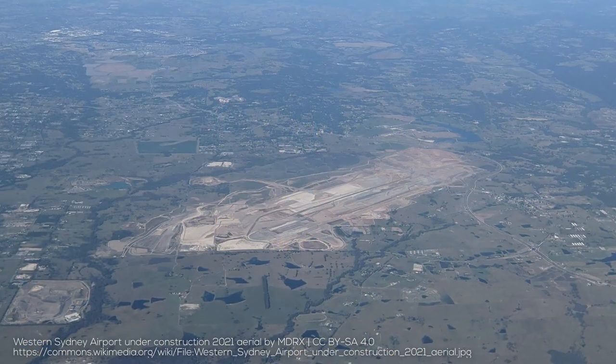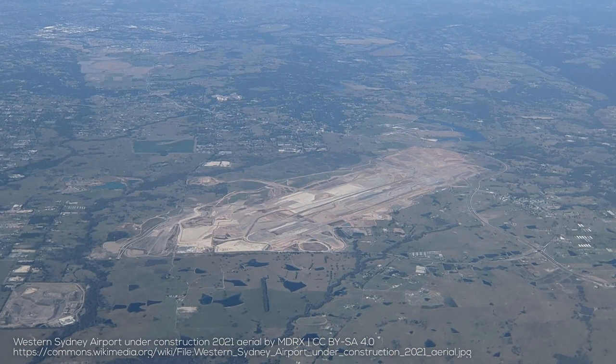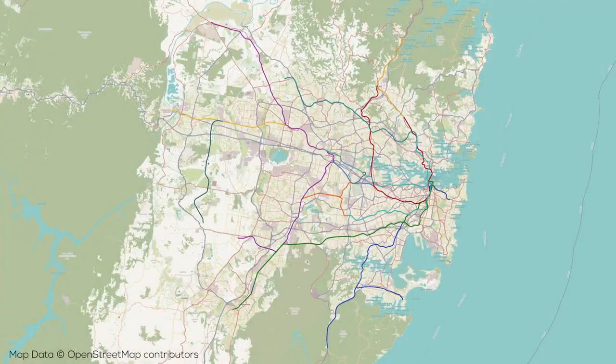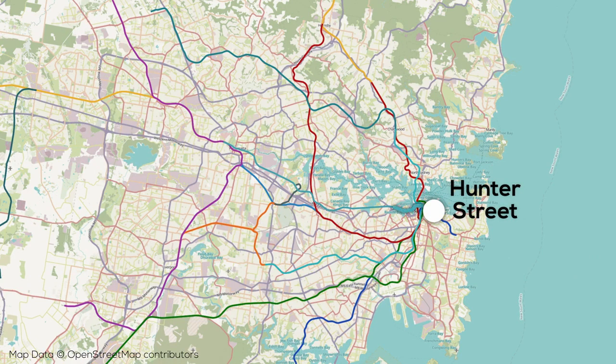There are plans to build a dense urban center around the airport, which I'm generally skeptical of given the noisy places airports tend to be, but Mascot is pretty great, so I'll give Sydney the benefit of the doubt here. The final line currently moving forward and under construction on the metro is Sydney Metro West. This project is essentially a new independent line from the Sydney CBD to Parramatta that can provide extra capacity and a more direct route between the two when compared to the more congested legacy line.